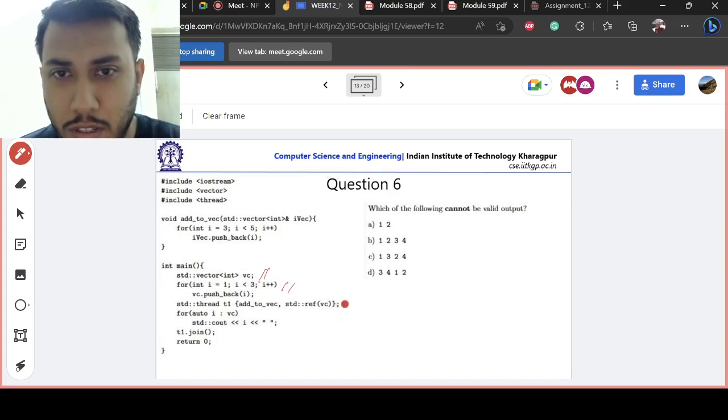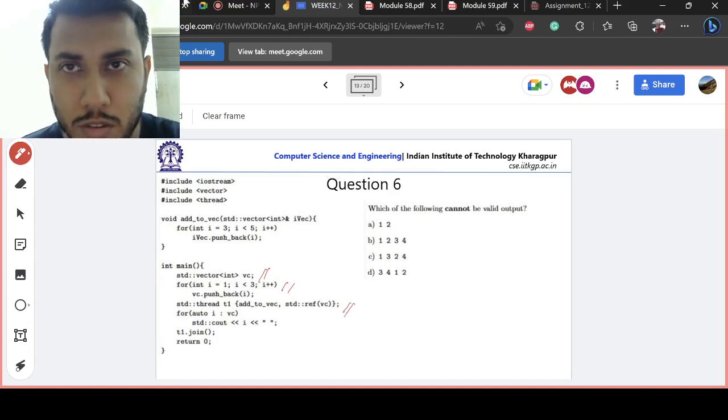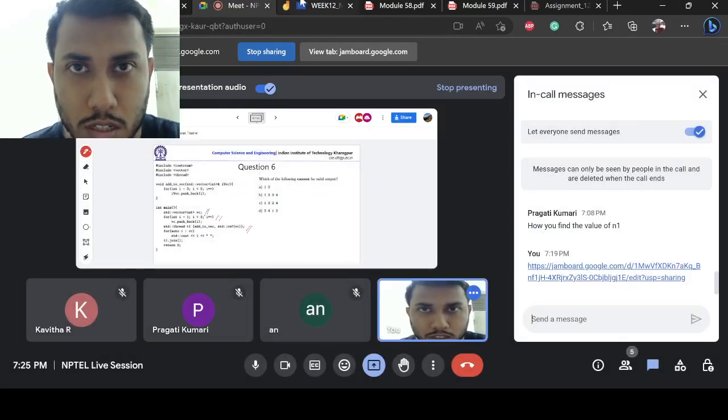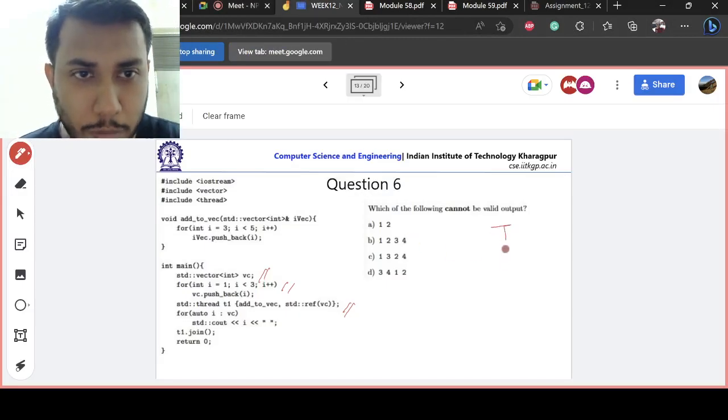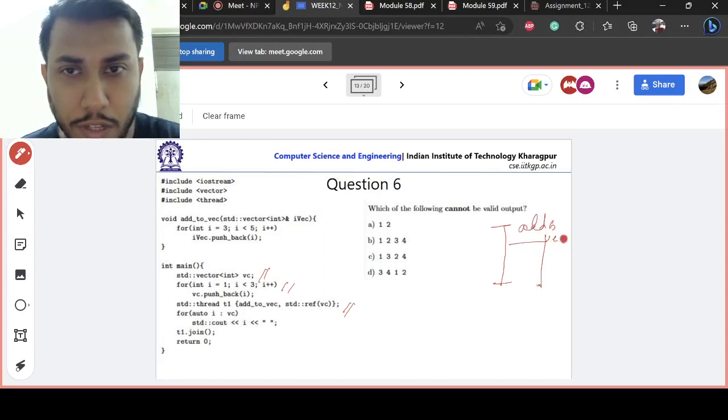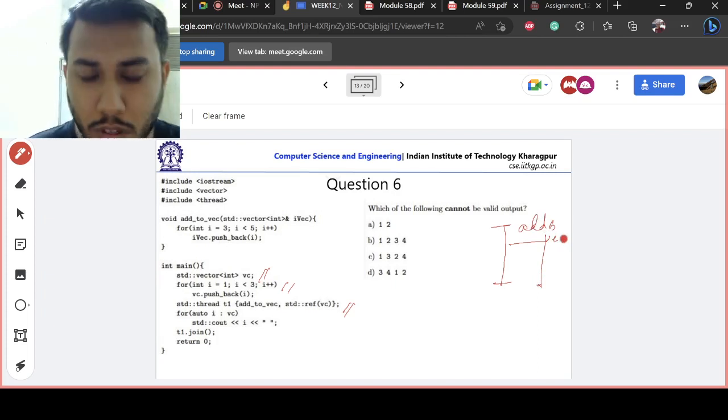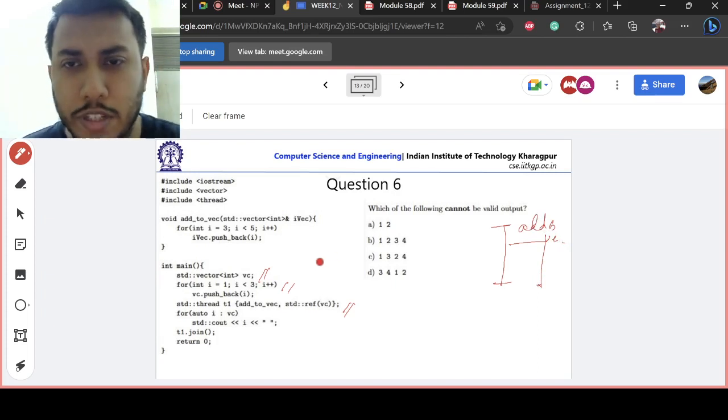And now you are calling add to vector through T1, right? So this is your main thread, and you're creating another thread to run this add to vector. What it is doing there is pushing two more variables, right?